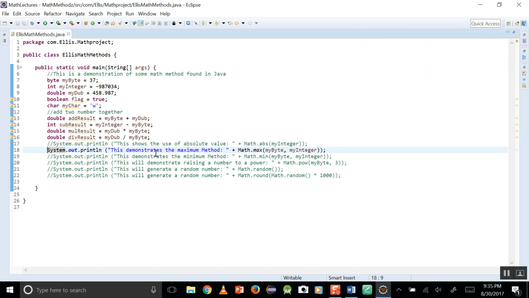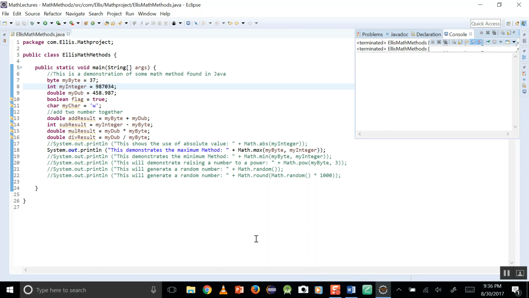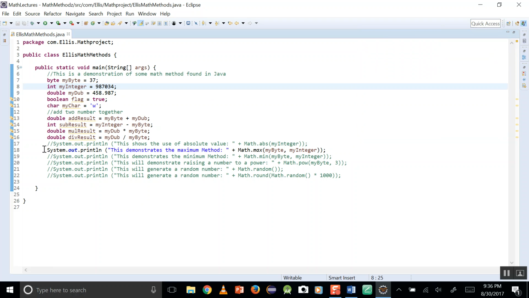Dynamite. Now let's switch that around for no particular reason, just to play with it. Again, save and run. And we switched it around. All right. I'm going to comment that out also so we only have one output on the screen.